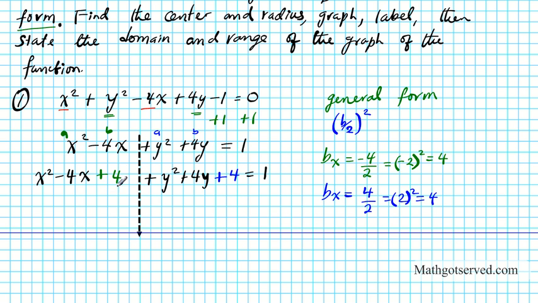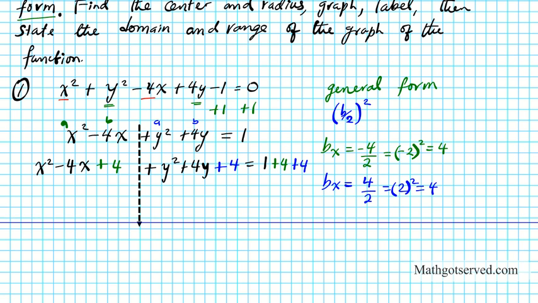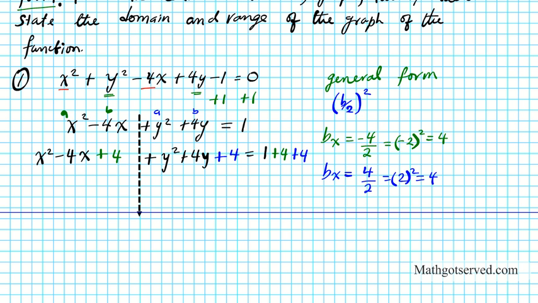Now since I added 4 and a 4 to the left side of the equation, to preserve equality I have to add the same thing to the right side. So I have to add 4 and then add 4. Okay? Alright. So now since this is a perfect square trinomial, we can just use a factoring trick. We take the square root of the first term and the last term, bring down the middle sign, and that's the factored form. So the factored form is going to be x minus 2 quantity squared plus, now here we're going to do the same procedure.